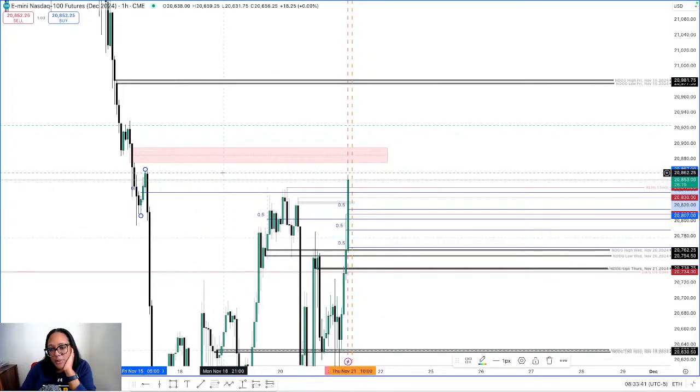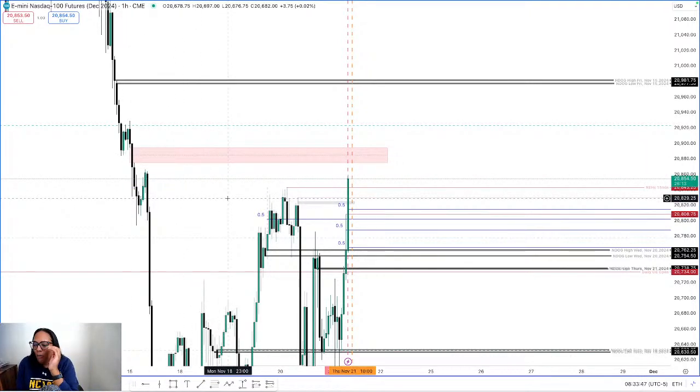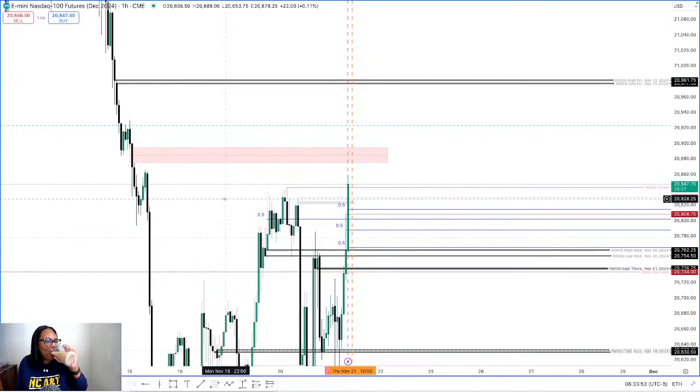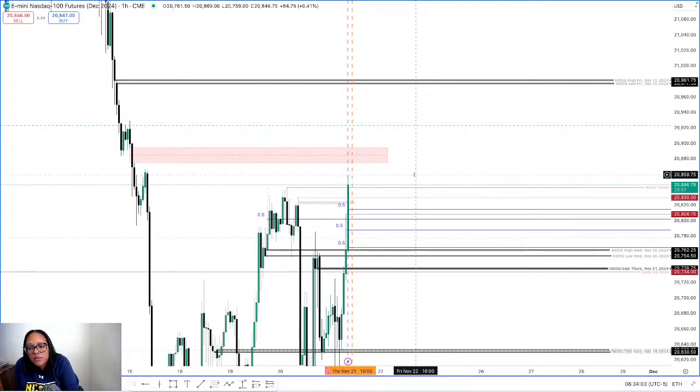The close is up here. Let's see if we get to it. But yeah, even right after the news, if I'm not trading the news, then I'm waiting at least 15 minutes until after before I look for anything else.